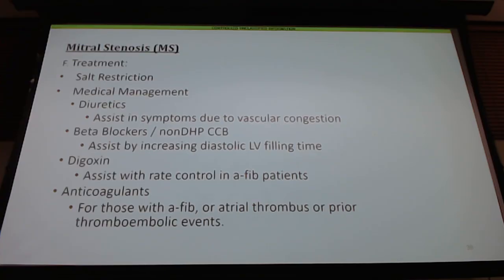So how are we going to manage these patients who do have mitral stenosis? Well, this is a volume pressure problem. At least some temporizing things that we can do would be, let's decrease our preload or our venous return. So let's decrease our volume. And we do that with salt restriction. Let's give them some diuretics so instead of circulating all this volume, now they're getting rid of it and eliminating it from the body.